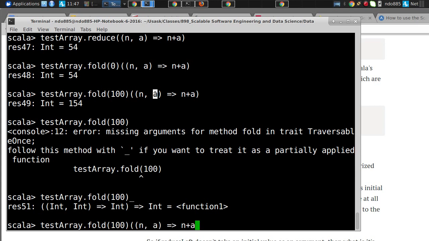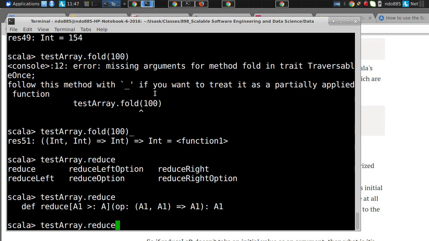Let's do reduce. Let's not get caught up so much in just this operation. Suppose I want to reduce this in a way that concatenates all of the things together as strings. I want to list them one by one as strings. How am I going to do that? I want to separate them by commas. How would I do that? Of course, for so many of these things there's already built-in ways to do it, but don't get caught up in that. The point is in the concepts. How would I do it so that it lists the elements of this test array out?